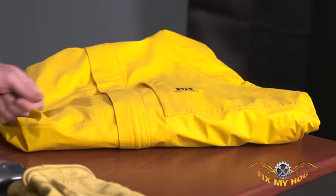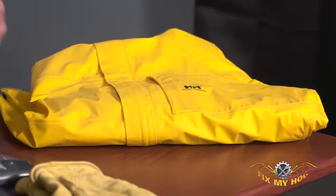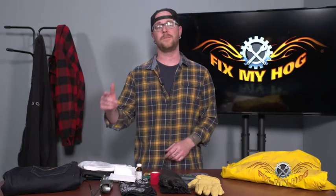The last thing I like to take is a good quality rain suit. We like to think every trip is going to be sunny and beautiful, but that's just not the case. A good rain suit is not only going to keep you happy, but since we're not taking a lot of clothes, it's also going to keep the clothes we have dry — which is of utmost importance. And if you run out of room, you can easily use those zip ties or bungee cord, roll it up, and throw it on your handlebars.